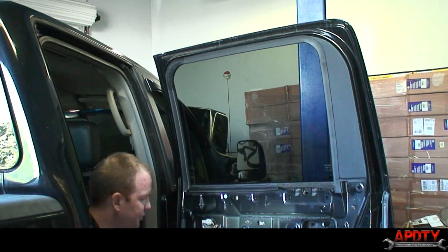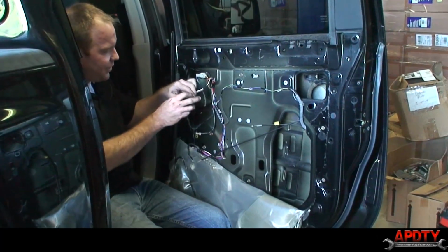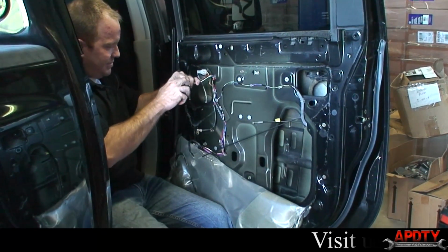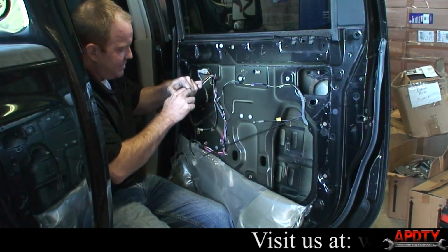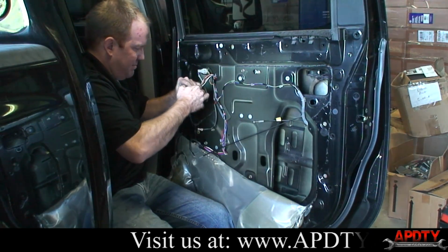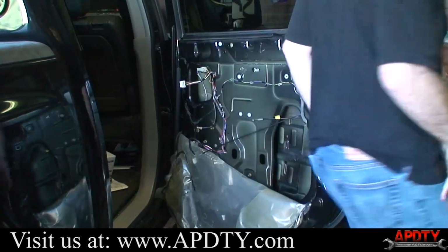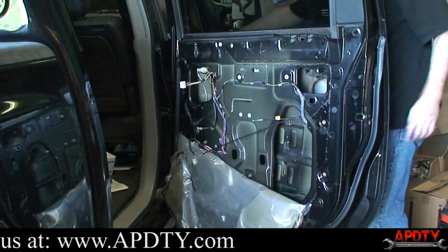All right, so what we'll do, we'll go ahead and get this thing back together. To start, I'm going to go ahead and disconnect my window switch again, and turn the truck off.